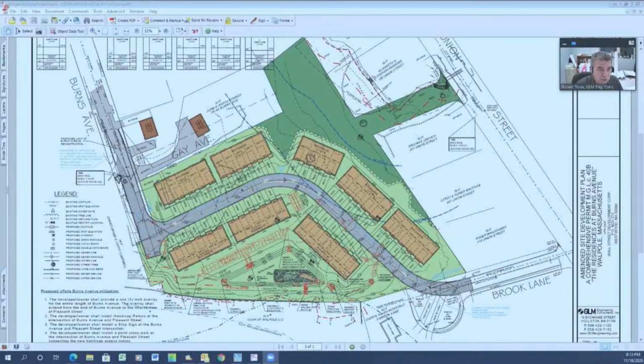There's been an installation of an 8-inch water line in Burns Ave, which extends down to about, I think it's right about where the public way ends, right around where it says Gay Ave, this driveway right here. The water line stubbed right to that point. So we would pick it up from there and bring it down into the project. We just haven't reflected those as-built plans the town just provided. Had given me those, and I haven't updated these plans to show those conditions.